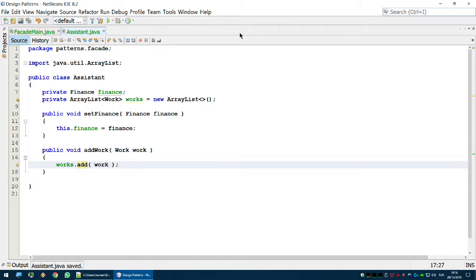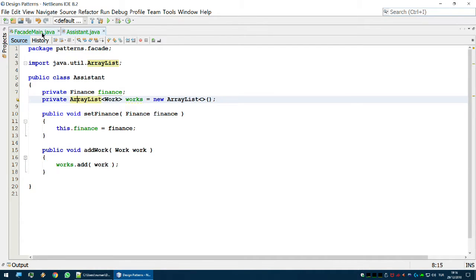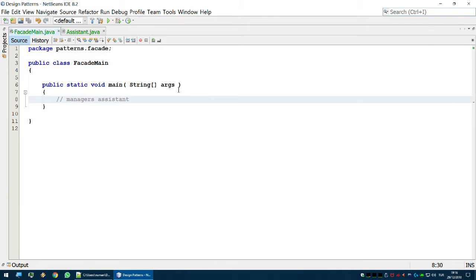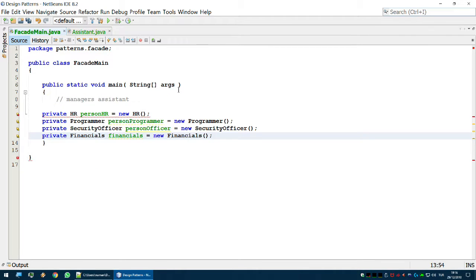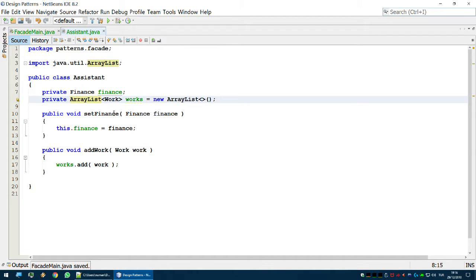Like this. Okay. This way we are going to be able to configure our assistant however we want. Okay. This code will be here in the main class, our test class. I will get back to main method in a minute.